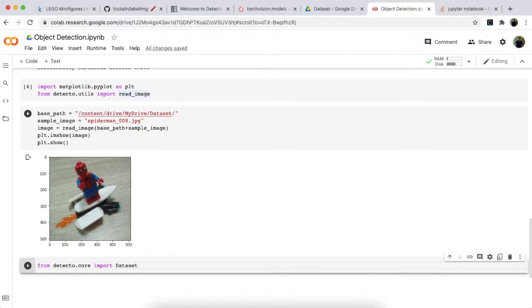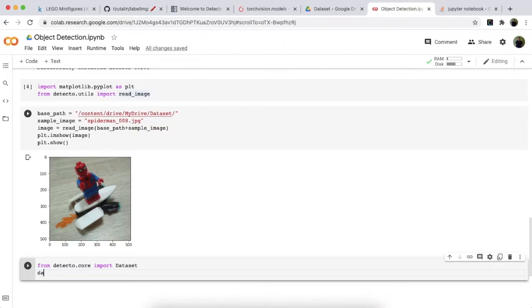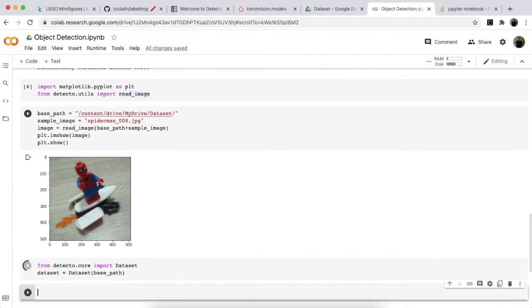So I would assign a class object to a dataset variable, and this would take the base path as the path from where it has to read things. Once I start running this, it would go through the entire contents of the folder and read both the XML and the JPEG images.